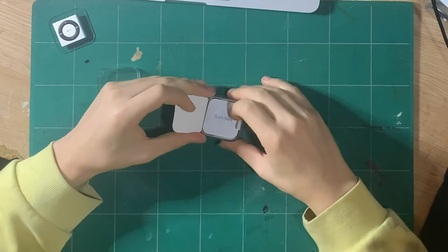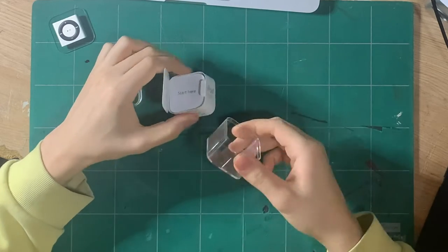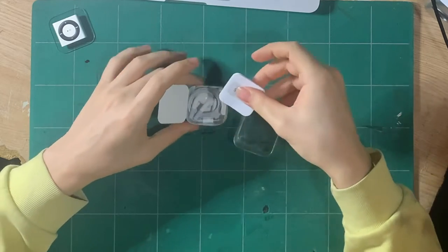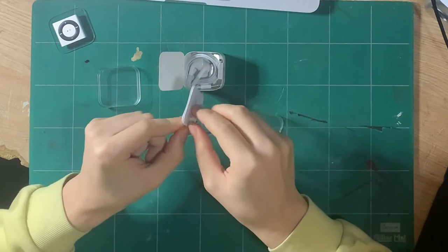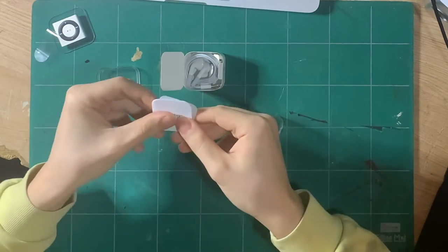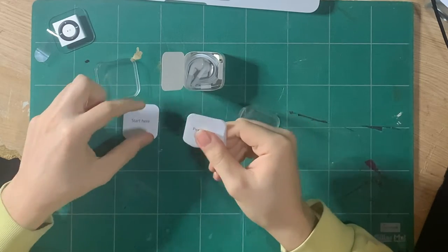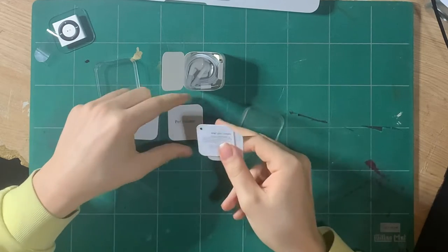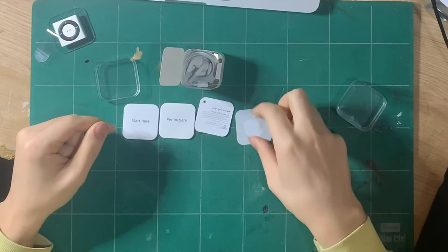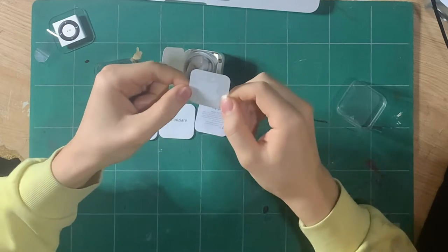Start here. Thank you, iPod. Start here. Okay. We have a Start Here. And we have a mini Apple sticker! Oh my god, it's so tiny! It's so tiny and cute, I love it.